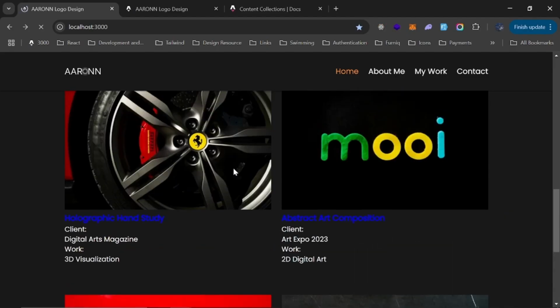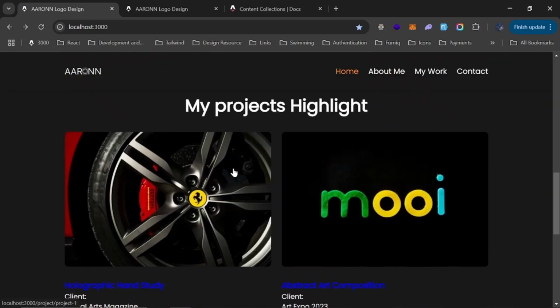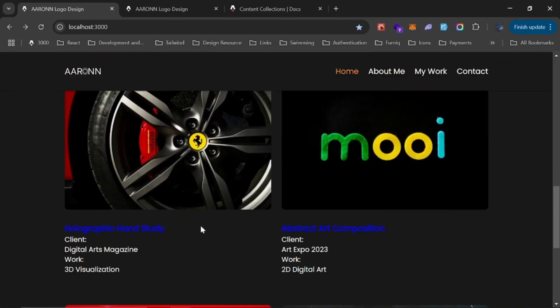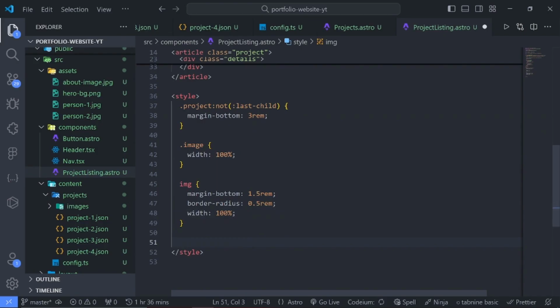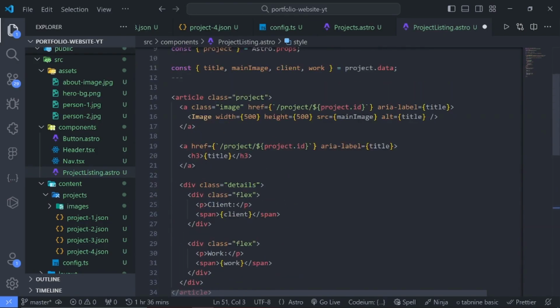So looking nice. Now we need to grab the title right here, and we also didn't give this a class, so this should be title.